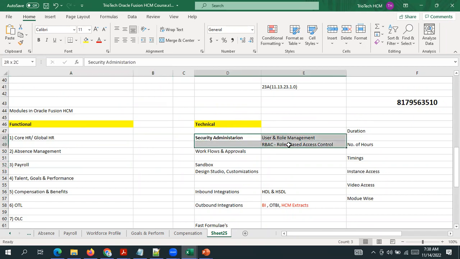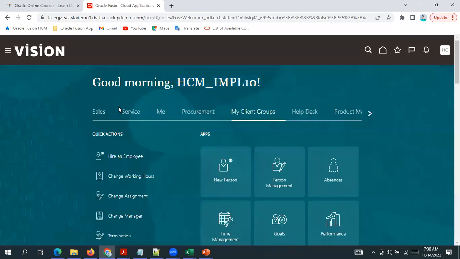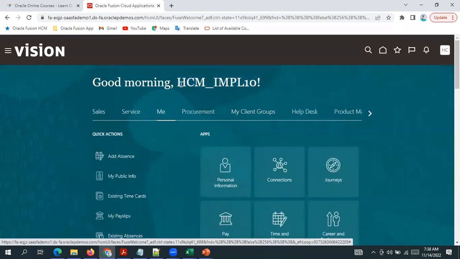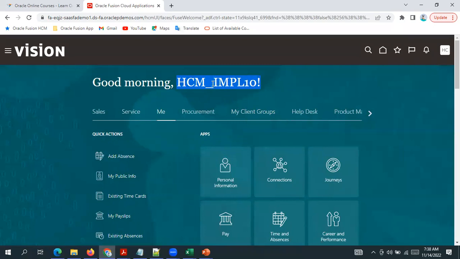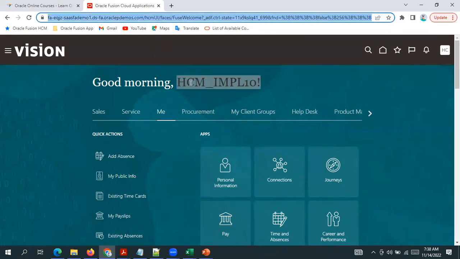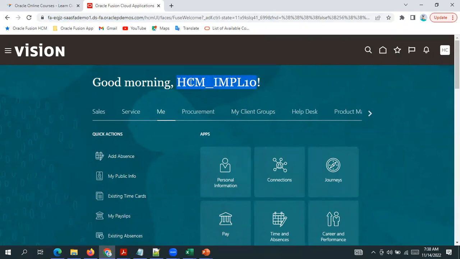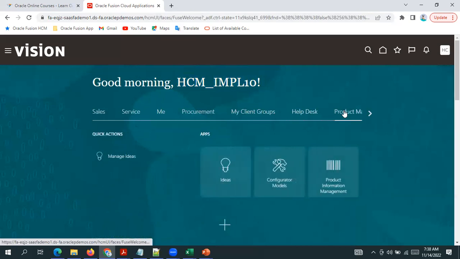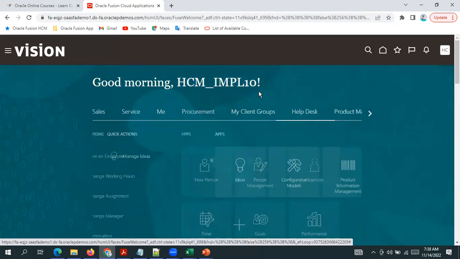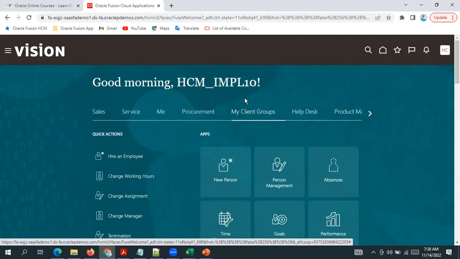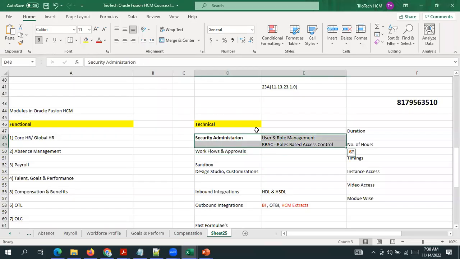We are going to talk about this topic from tomorrow, security intro, everything. But I am trying to make it clear that whatever access I am able to get so far in the system is purely based upon the roles assigned to my user. As this is a practice demo instance, the training instance, and this is the super user login, all the product related roles are assigned to this user. That's why I am able to see all functional areas in the system. This access comes through the concept of security and roles, which we will discuss from tomorrow.